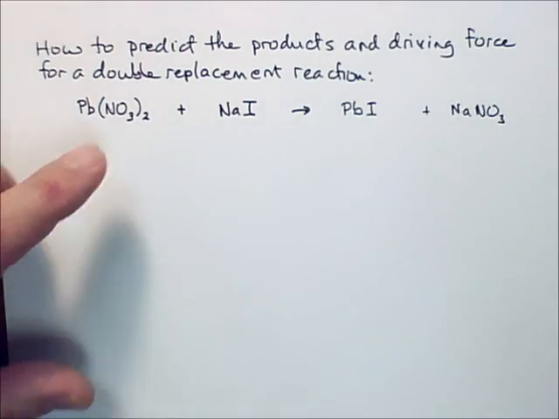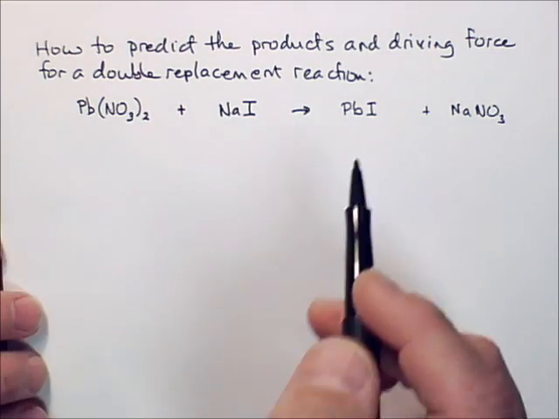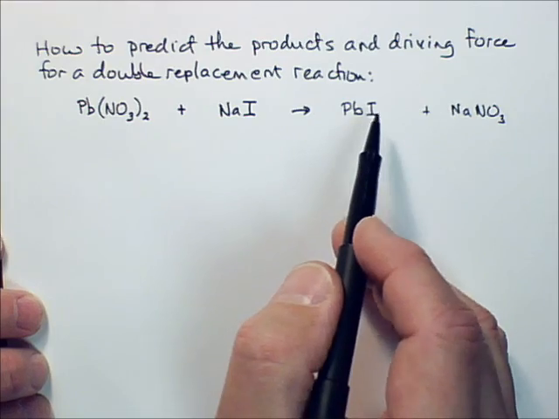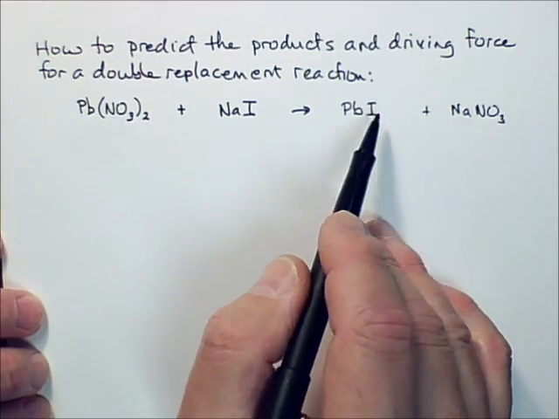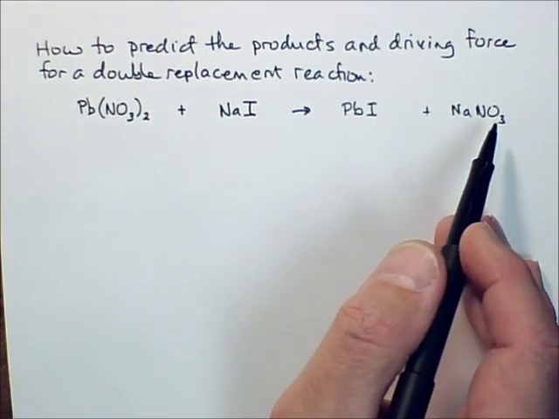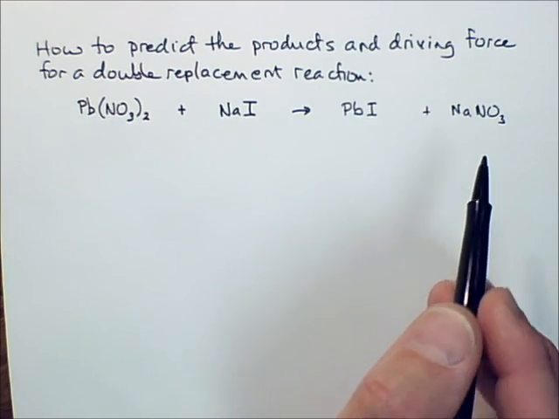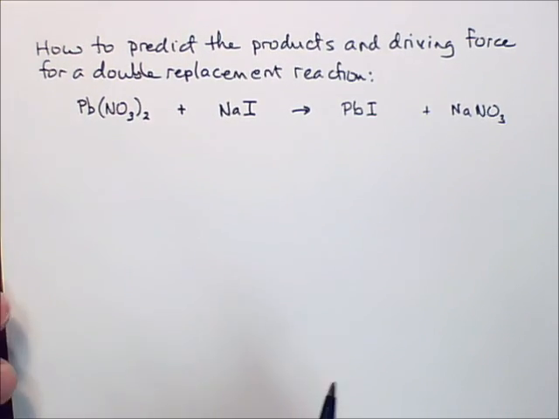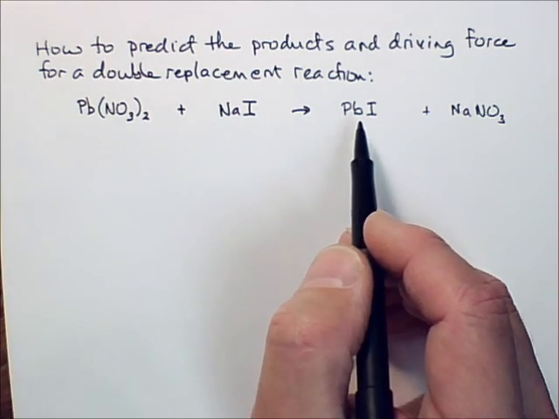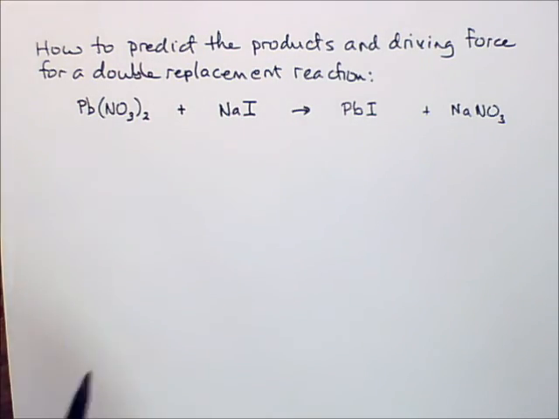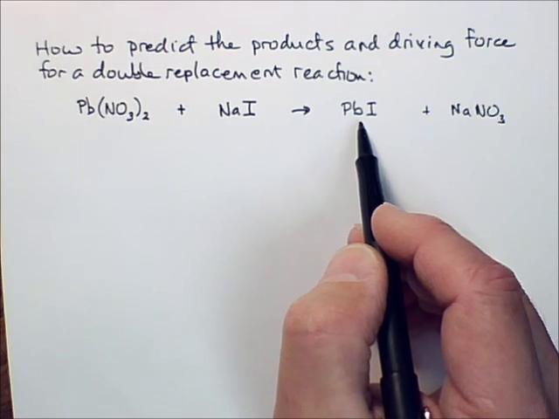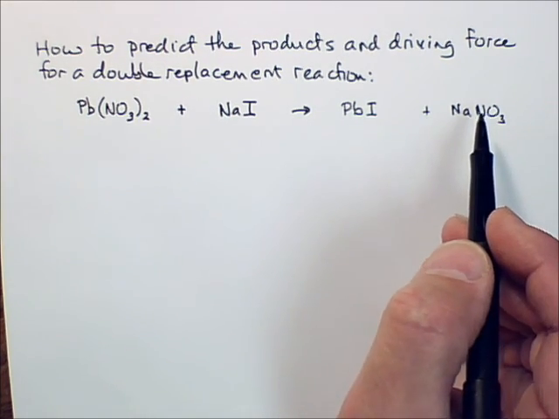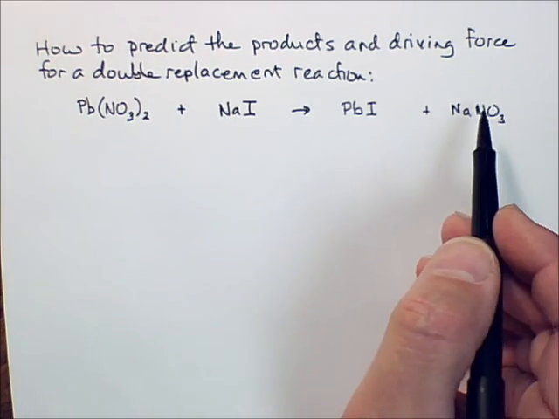All right, so before I do anything else, I want to see what physical states I can assign to these 2 compounds. I don't have water here. I don't have HOH, so that's not going to be a liquid. That's the only liquid we're going to worry about here in double replacement reactions. There's no gas, as we said, in any of the reactions we're going to work with. So I want to find out if either of these is going to be a solid, and well, actually I want to find out the physical state of both of these.